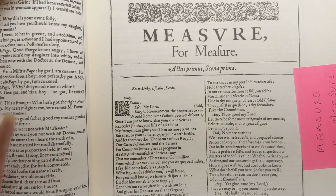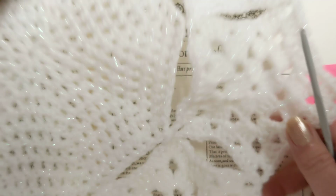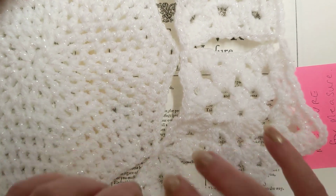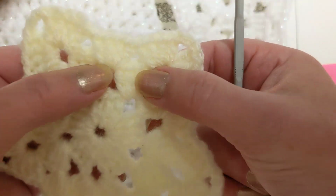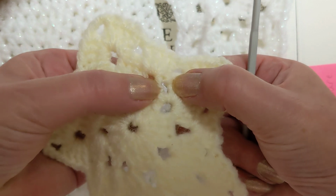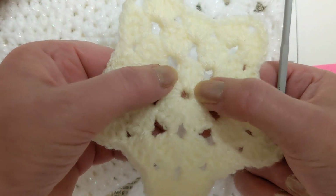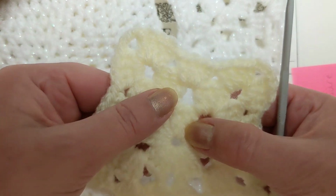Okay, so what I decided to do, because there were all these nines, is this: all the way through everything I've been doing, my clues have been the 8. The 8 is the treble crochet stitch, and this is the actual stitch. That stitch there is a treble crochet stitch, and that's one post, for those people that don't know how to crochet. I'm not counting the chains, except for the first chain of the round, which counts as a chain in that scenario.